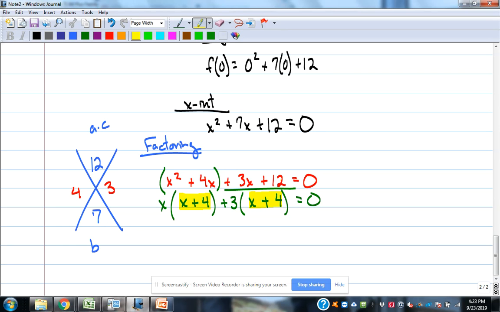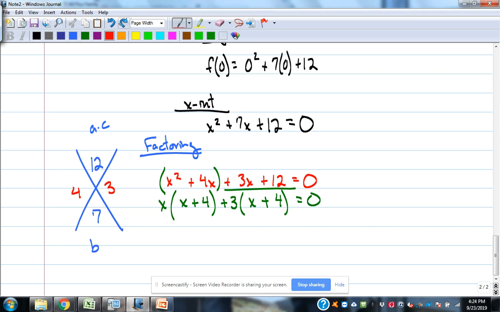Does that make it a lot easier to factor? It probably was like a foreign concept to you if you didn't learn it that way in high school. I didn't learn it that way in high school either, and this was a foreign concept to me when somebody showed it to me, and I was like, oh, my life could have been a lot less stressful. It'd have been a lot quicker to get things done.